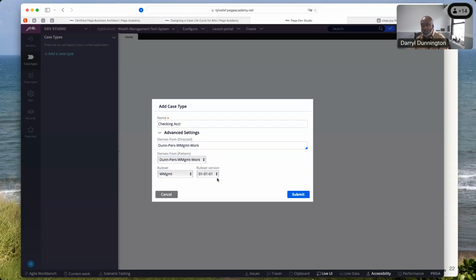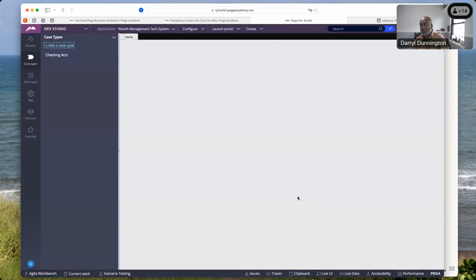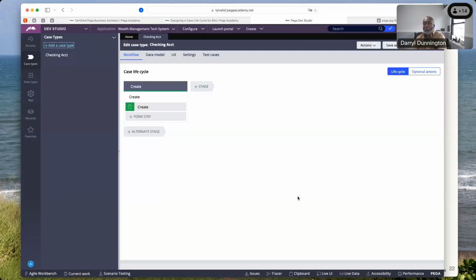Here's my rule set that I want to put it in. I simply do a submit. I don't change anything there. All right, so I just created a case type.